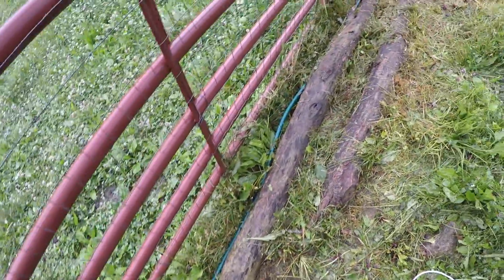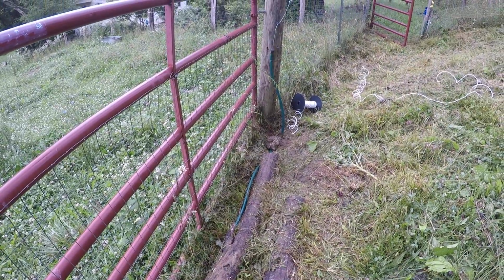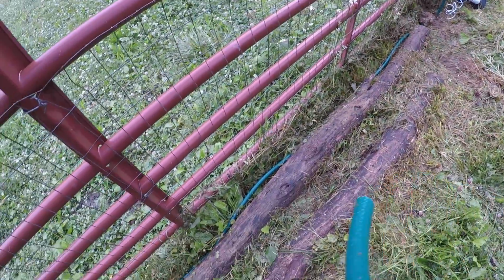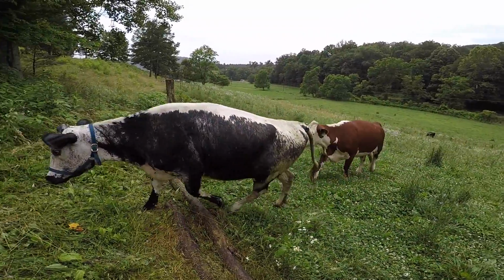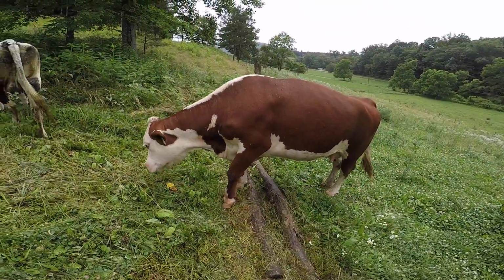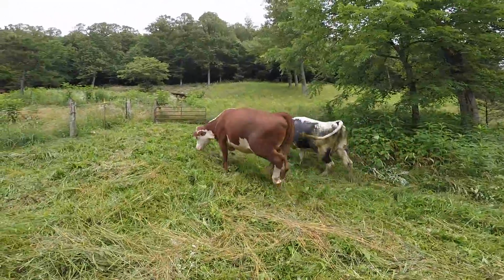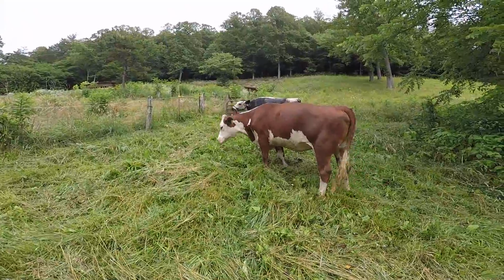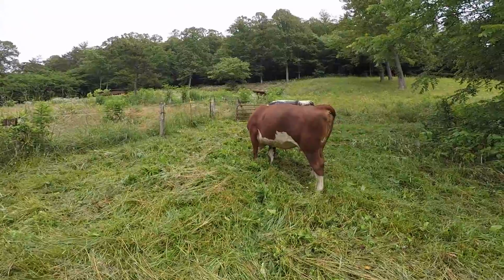More durable, and now it is a walkthrough gate. So I'm going to go back and grab some dirt, fill it in, and we should be good to go. Come on, guys. There she goes. Hopefully, we have a lot of work to do, guys. Hopefully, I won't be chasing you later. There you go. You're up. A whole new field. That's where we'll be. Got a lot of work to do.